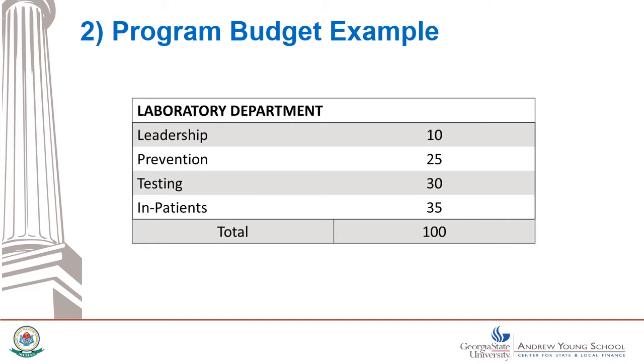What questions arise if you were to review a budget formatted like this? I suspect you respond by wondering what is leadership, or prevention, or testing, or inpatient service. Leadership might represent management expenses that cross all of the programs, such as the manager and the office staff. The hypothetical prevention program might cover the program's services such as advertising and community outreach. It may be intended to help the broader population identify their risky behavior, what can be done to avoid that risk, and how and where to get help if needed.